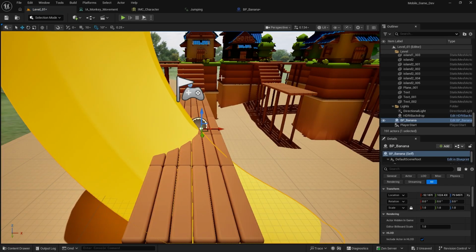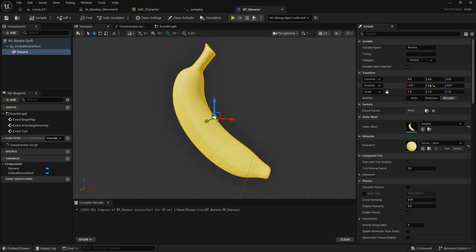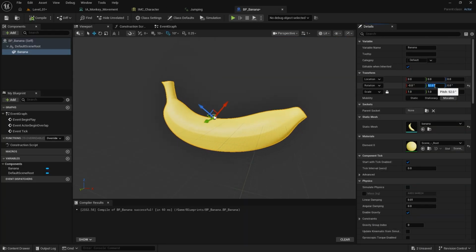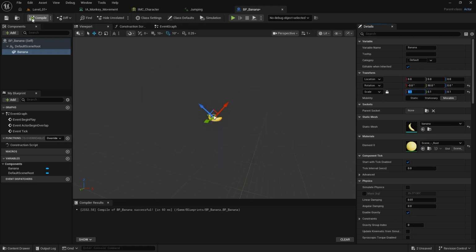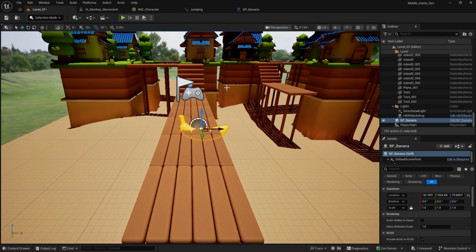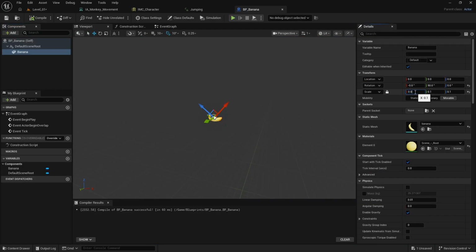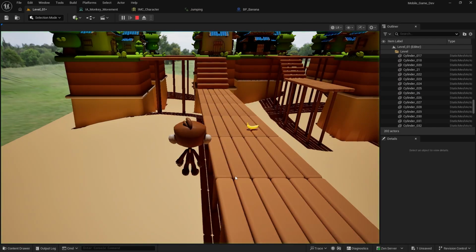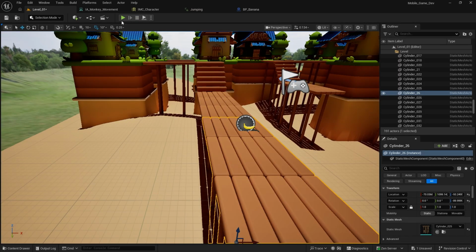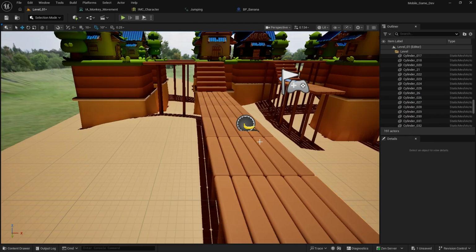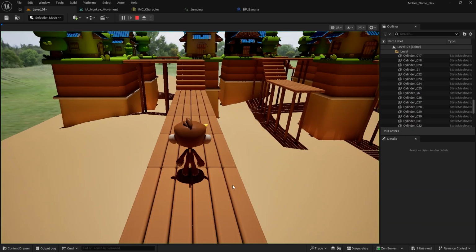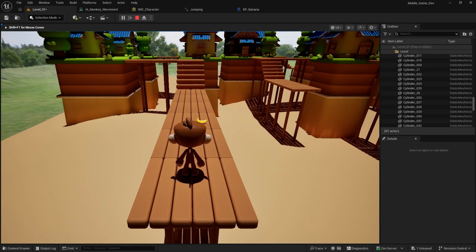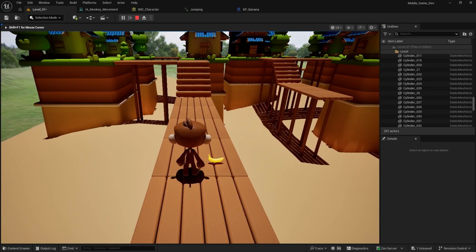So I'm gonna go to my blueprint banana, and first things first, I'm gonna rotate it like this, maybe with some 50 degrees, and scale down this to 0.1. Save and give it a try. It is still big. I'm gonna go to 0.02. Save and check. Let's check with the character. I'm gonna say play from here. Let us check it with the character. So I'm gonna play from the start, and I'm gonna check with the size of our character. Now this looks okay to me.